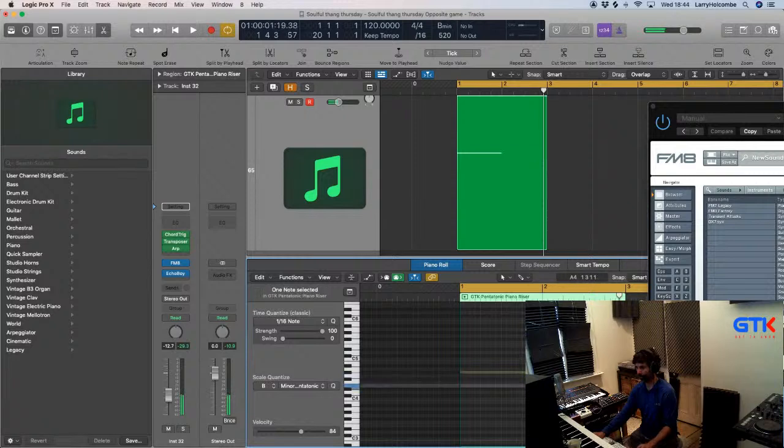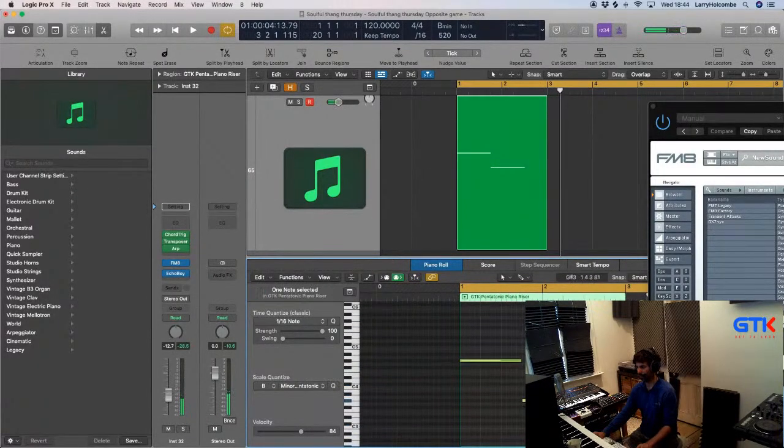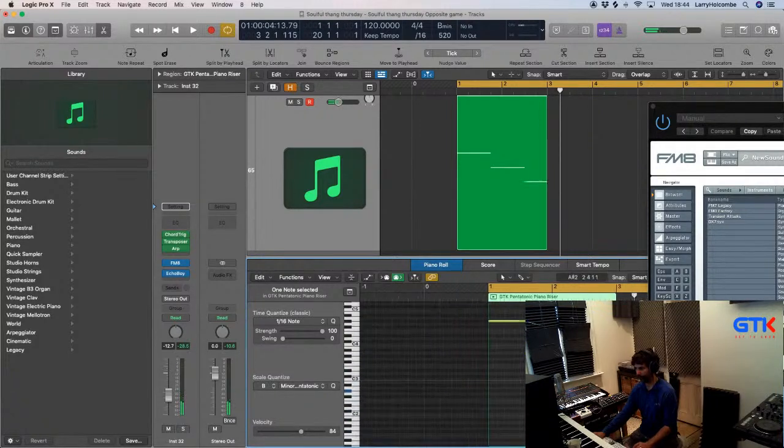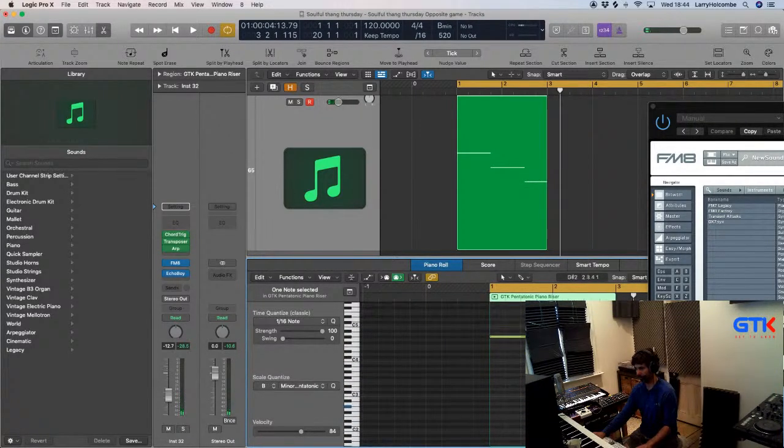Okay, well look, the idea is there. Maybe I'll do that. Yeah, that kind of works. I love pentatonic-y arpeggiated sounds like this.